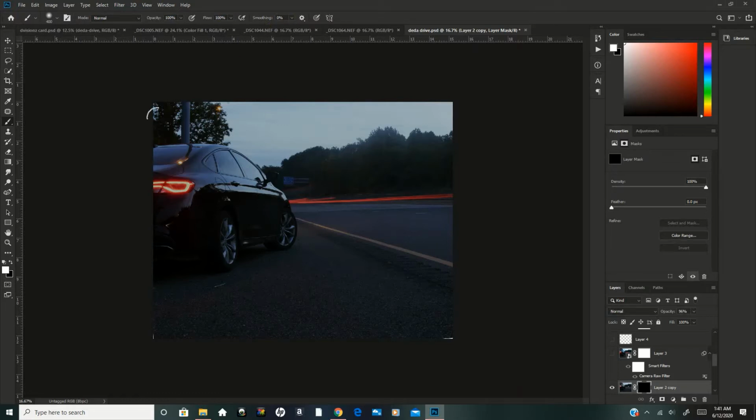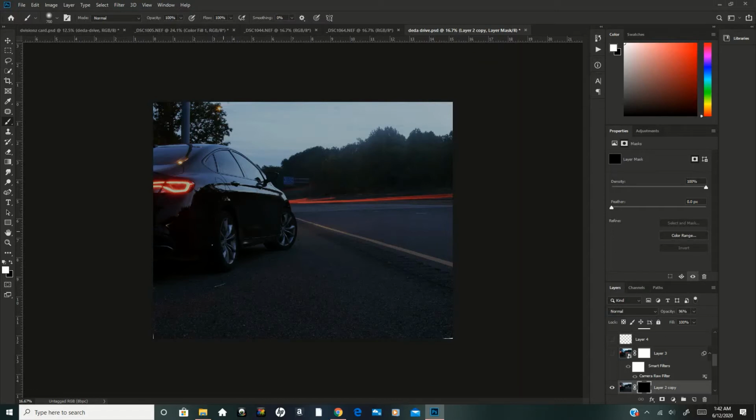The opacity and flow is how heavy and how layering the paintbrush is. So at 100, it's gonna be super solid. Everything will stand out. And make sure you have white on your foreground color, so that way you're gonna reveal what you've hidden.